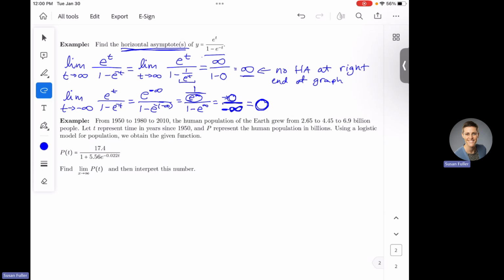Again, to see that, test it in your calculator, right? 0.01 divided by negative 1,000. It's going to be a tiny, tiny negative number, close to 0. And if you keep playing with numbers, you'll see you keep getting closer to 0. And then because the limit as t went to negative infinity was a number, it was 0, that means we have a horizontal asymptote, and we have a horizontal asymptote at y equals 0. And this is a horizontal asymptote on the left side of the graph.